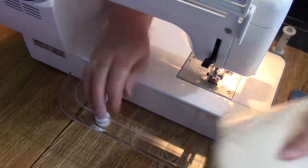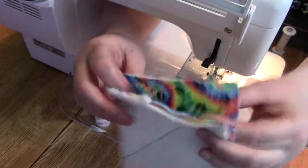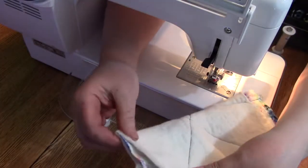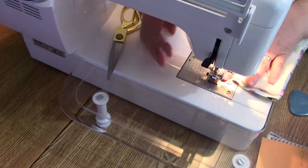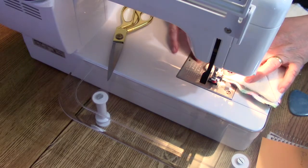Okay, so now we're going to do the other end of this square. So we've got the one dart here. I'm going to make another dart on this side. I'm going to do it to both pieces, and I'll just do them both at the same time, setting them at the same mark that I started the last dart.